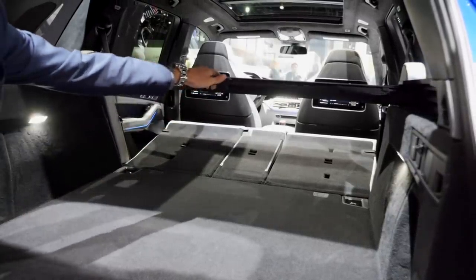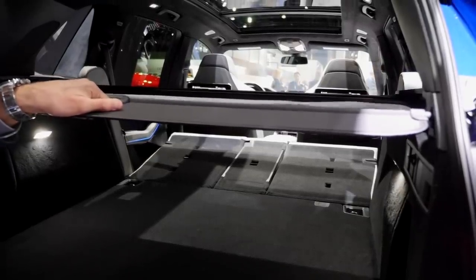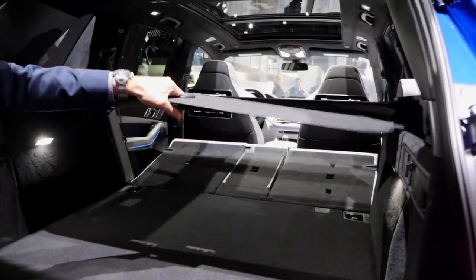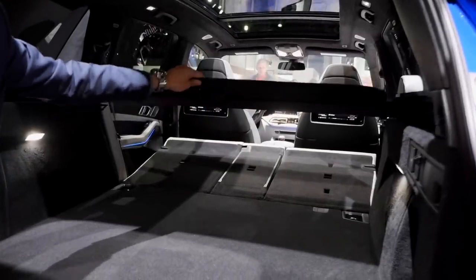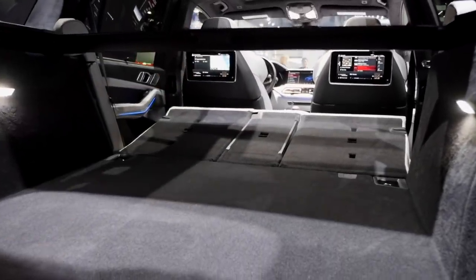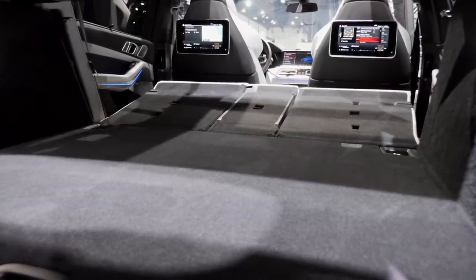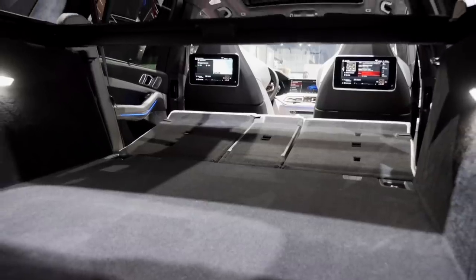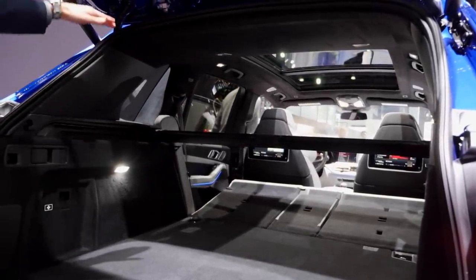It gives you a lot of space, and you can actually close this cover right there. Not going right all through, but still, it's nice. Everything is really nice from the finish also here, when you look at those details. So that's also what I like about the X5. You're not really limited in the luggage capacity and also not in the height right here.